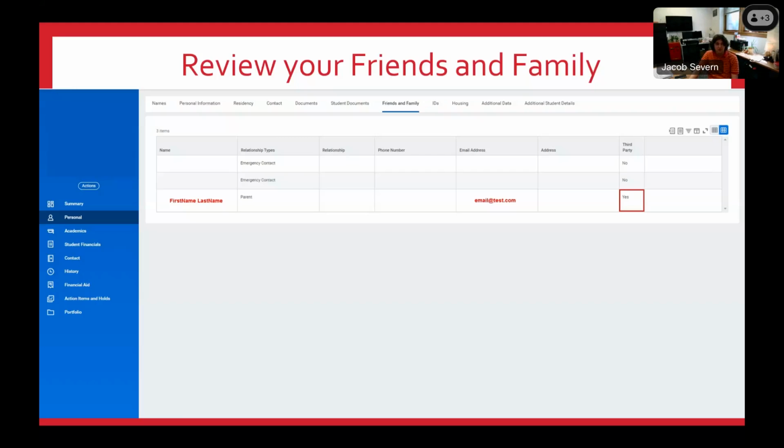So there are options for third-party individuals to view the student's U-bill, to elect to make a payment, to view the financial aid package, to view their grades, and to view their course registration. Again, students are the only ones who are able to add third-party permissions, and students and only students are the ones who are going to grant that third-party individual the specific permission.